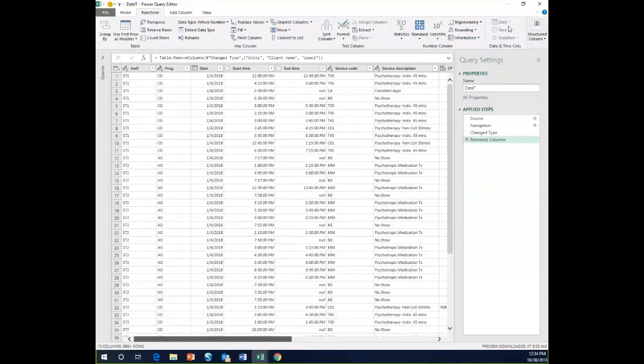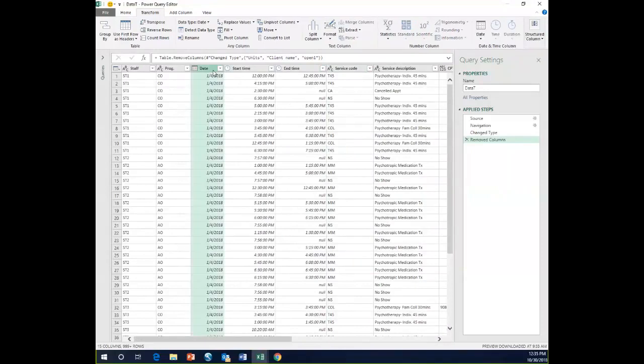So you see over in the far right-hand corner, we have this date and time columns. So if I go to a date field, suddenly you'll see that the date is no longer grayed out, and now I have some filtering functionality that I can apply to my data set.